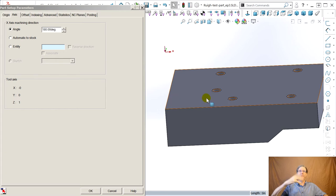X goes. So you flip it over, and remember, you've decked the top of this part, so it's going to go down lower in the vise. You've cut the perimeter around it, so you know it's not where the machine thinks. You've got to refine the zero. It's still got a bunch of stock on the top. I think we can say okay here.